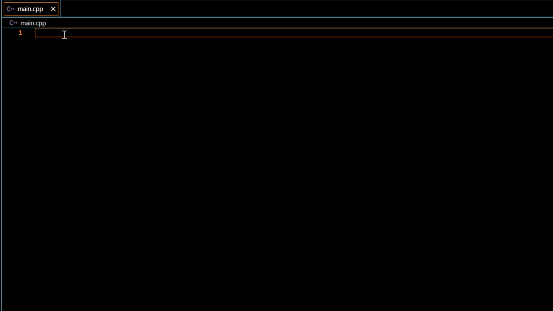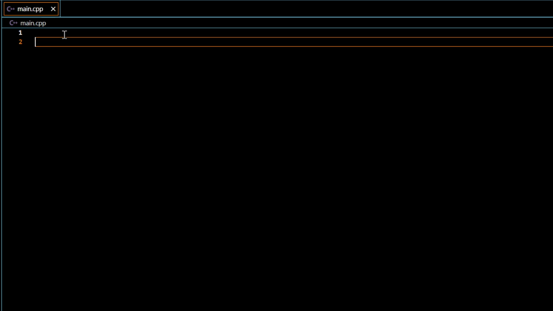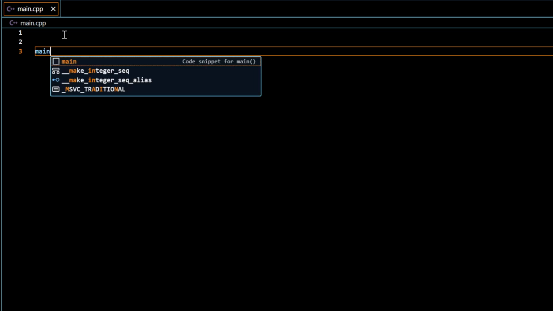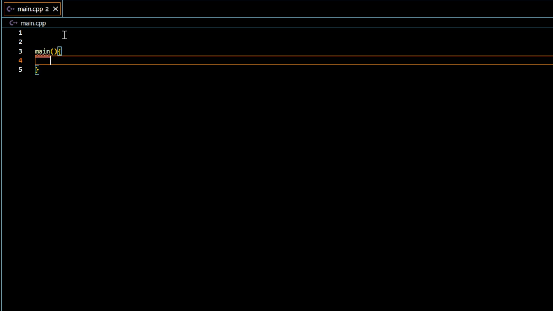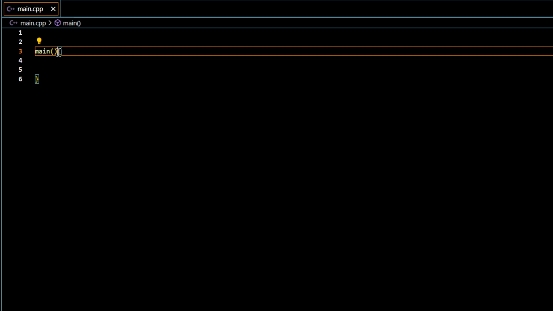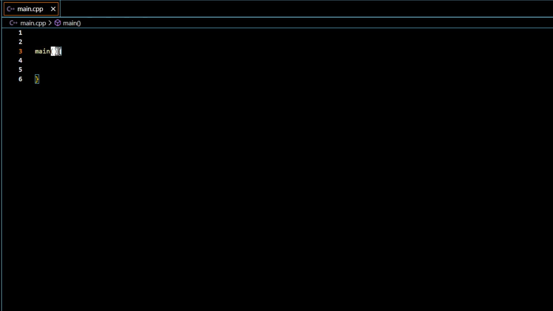To create a C++ program, you will be writing a main function. The main function is an essential component of a C++ program. So this is the main function. This is the first line of the function, and you have curly braces which will enclose the body.